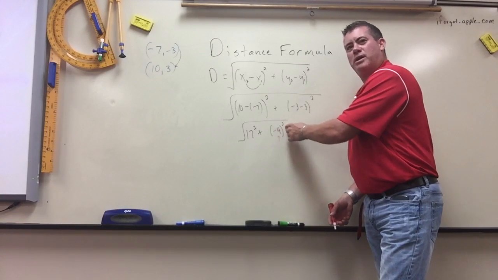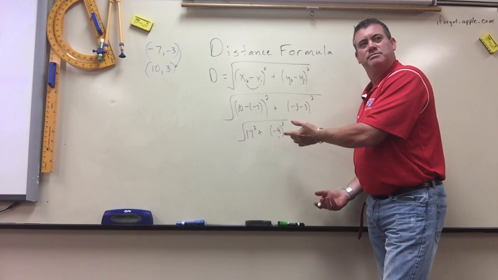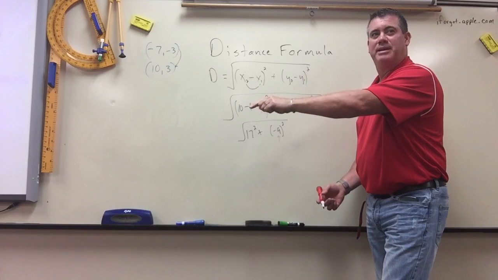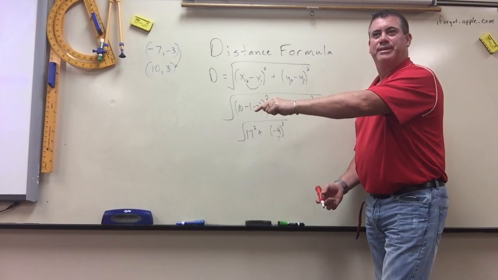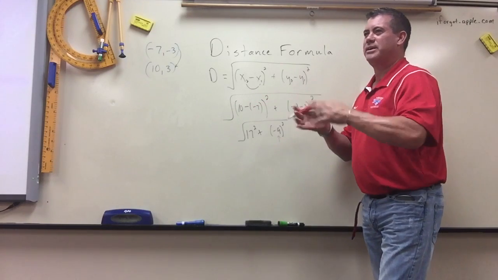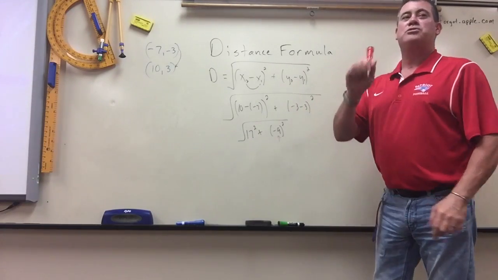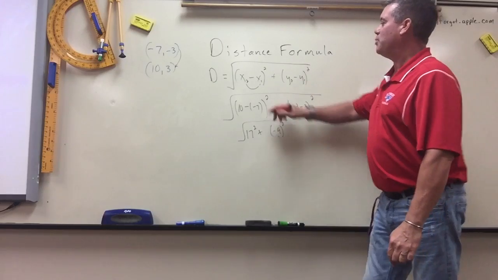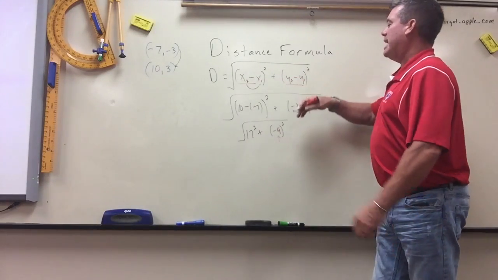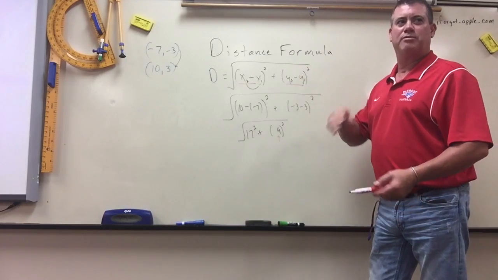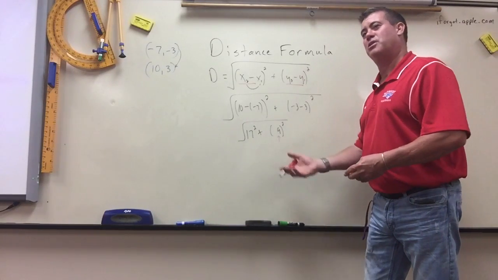A negative squared is going to be what? Positive. Now the big calculators are going to make it a negative. Okay, so that's why, and all calculators do it differently. I don't know why they didn't make them all the same, but they didn't. So when you're doing this, just remember, when you subtract these, if it turns out to be a negative, just make it positive. Disregard it. Don't even put the negative in your calculator, because it's going to turn out to be positive anyway.